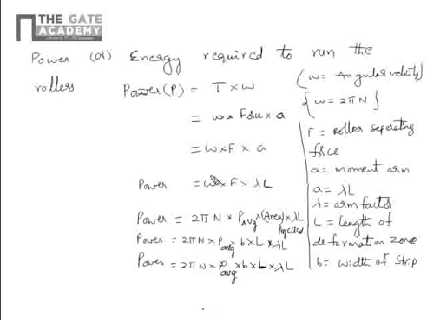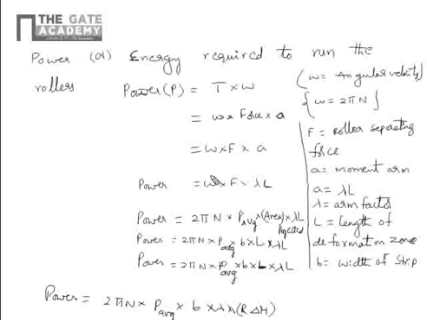Substitute L equal to root R delta H. So the final formula for power equals 2 pi n into P average into B into lambda L squared, where L squared equals R delta H, because L is root R delta H, the length of the deformation zone. The power generated, or the energy required to run the rollers for rolling, depends upon the radius of the rollers, the length of the deformation zone, and the width, anyway constant, and a factor.